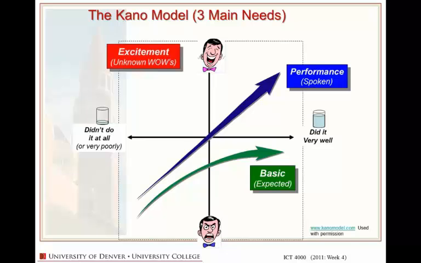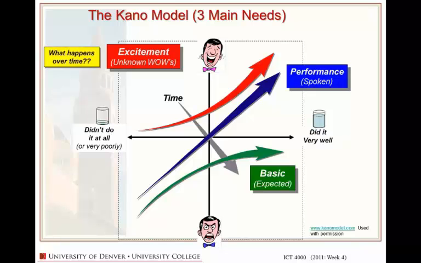At the other end of the spectrum are the excitement needs. These are the innovations. They thrill customers when they're provided, but they don't cause dissatisfaction when they're absent, mainly because the customers aren't aware that these are needs in their conscious mind. There are elements of a product or a service that the customer never knew that they wanted. A cell phone with a camera was probably once an excitement need. Needs change over time.